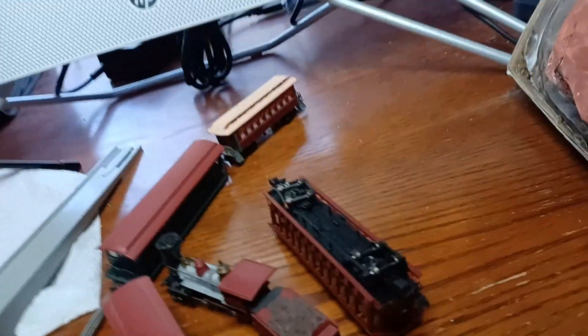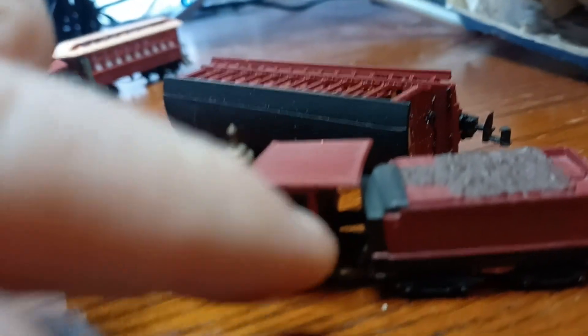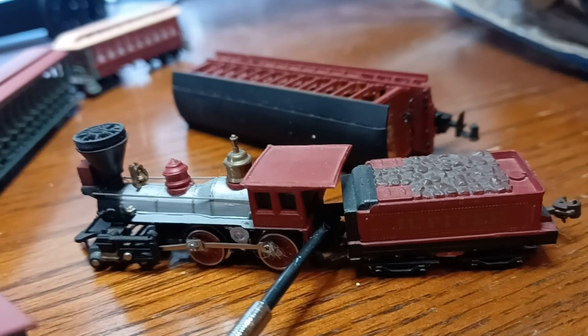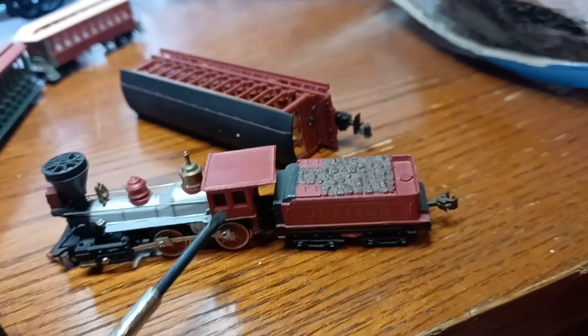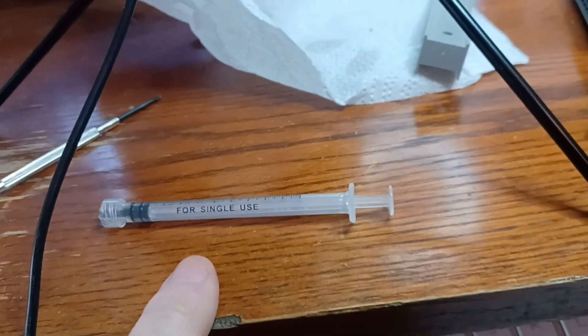I took a little bit of olive oil — this isn't the real train, the real train is on the track, but this is my other one. I opened it up and went in here. There's a motor drive shaft that goes between the engine and the coal car. The power goes from the motor and turns the drive shaft, which spins the wheels to make it go. I tried using a regular tool to get in there and oil it, but that didn't work. Our cat's single-use pill popper worked, and I used extra virgin olive oil — I know that's not right for a train, but it works.